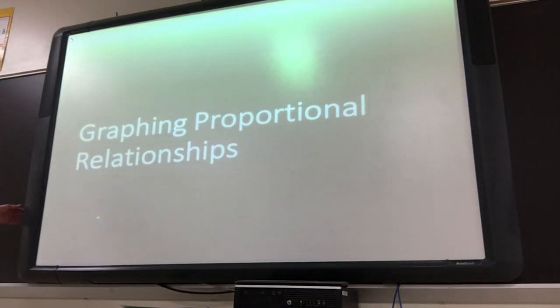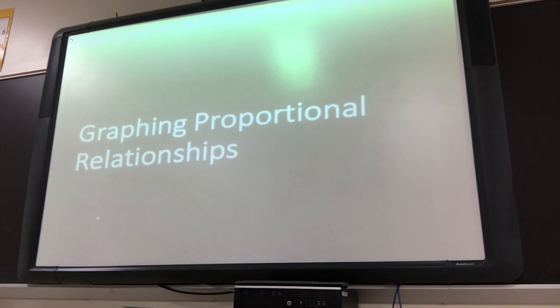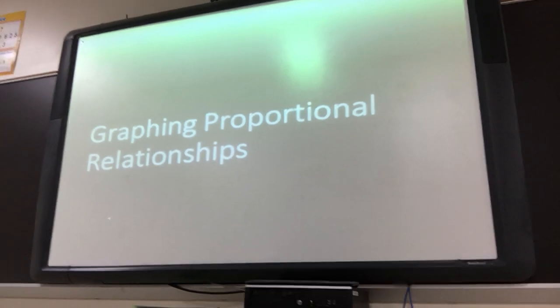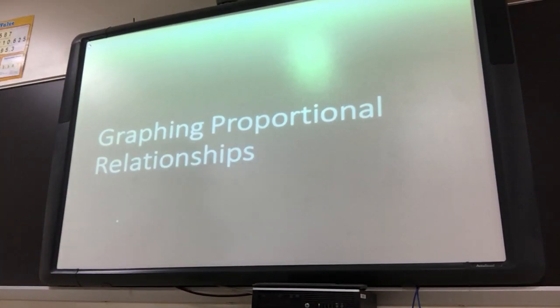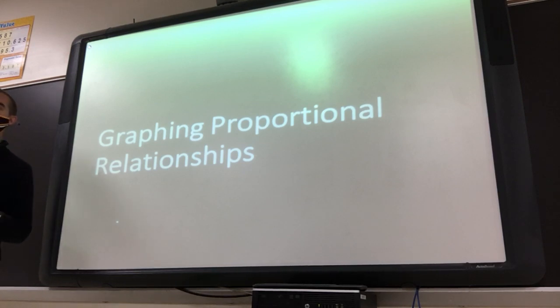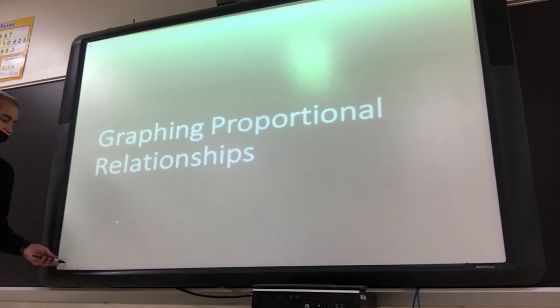and look at graphing relationships to see if they're proportional. So remember, I said yesterday that another way that we can see if something is proportional, we said find the unit rates, look at the ratios to see if they're constant. Today we're going to be graphing them, and there's one criteria, that's our third way to see if something is proportional, and that's what we're going to look at today.